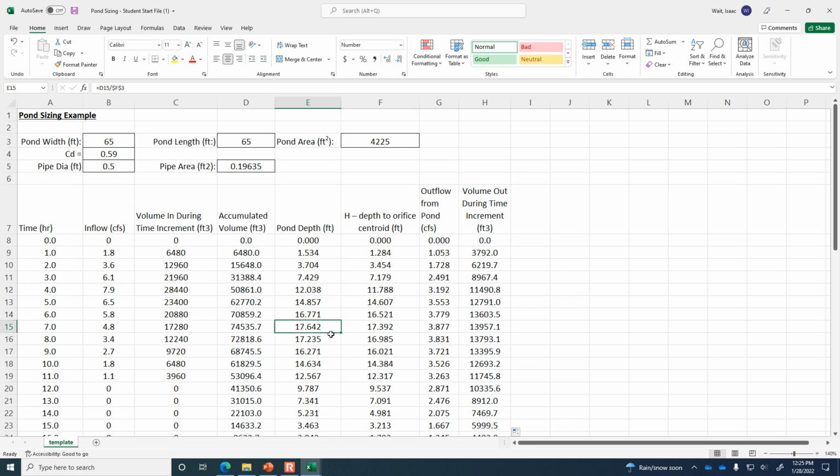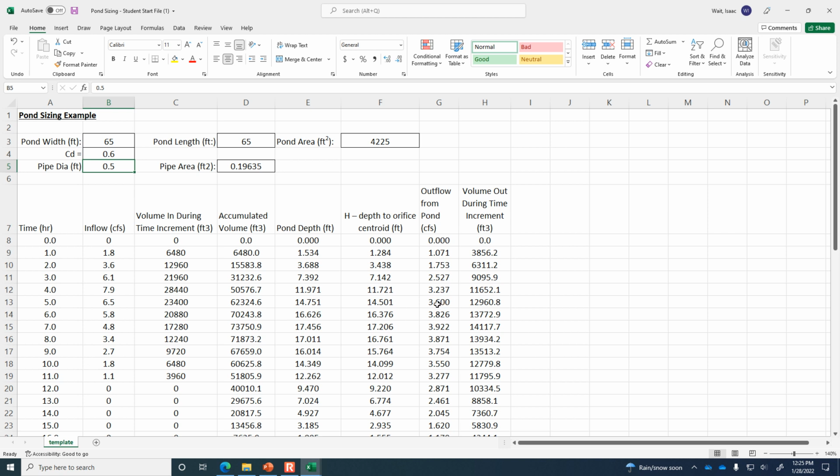Okay, so the water's flowing out too quickly and the water depth is getting too high. Go ahead. I don't think it makes a major difference, but I think the pipe CD for this problem is 0.6. You are absolutely correct. And you're also right that it's not going to make a big difference, but let's put in the right data. I'm glad you caught that. Okay. So 0.6 is the discharge coefficient. Our pond depth is still too tall, and our flow rate is still too high.